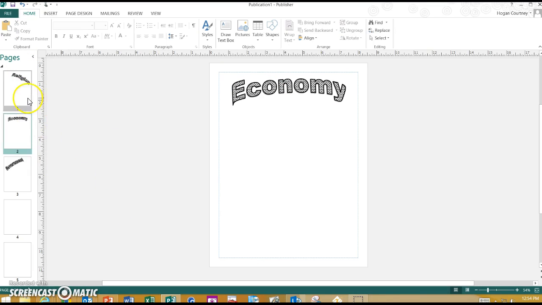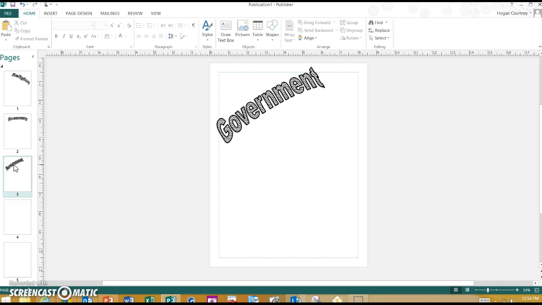And now you can see that I have 3 of my pages started, and there's some uniformity in how they look because each of my pieces of word art go together. And keep in mind visually when you put those on your board, that'll look better. And communicate with the other members of your group so that you all look like you've planned it out. And it will look great when you're done.